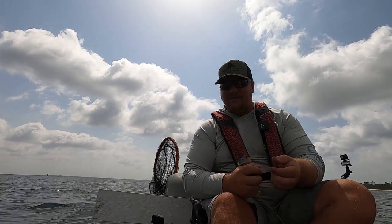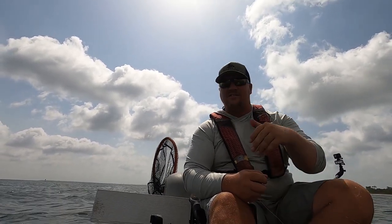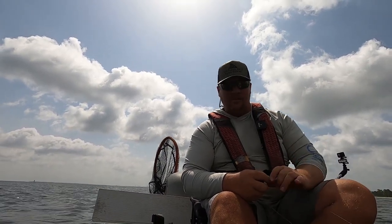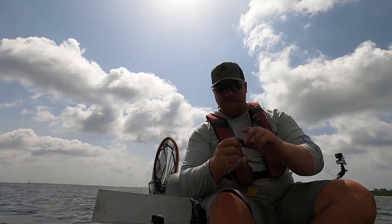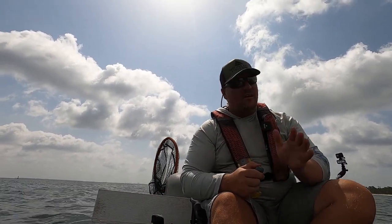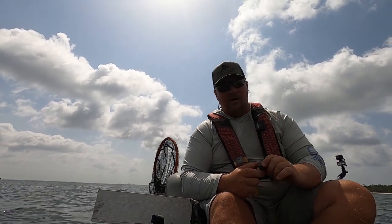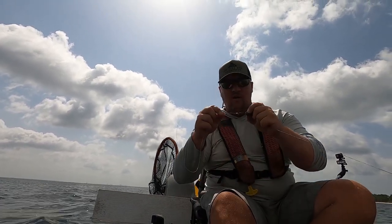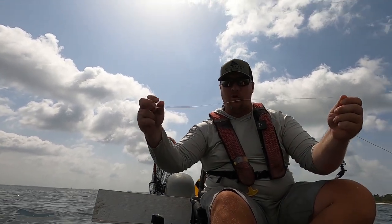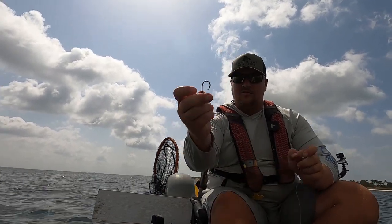Okay, my main line is braid. I run 50 pounds. You probably get by with a little bit less if you're fishing in Pensacola Bay. If you're out in the Gulf, you might want a little bit more, but I run 50 pound Power Pro to a 4 ounce egg weight. Sometimes you may need a little bit more depending on the tide. Current does get big and get fast through here, but 4 ounces is good for me. Run into a power swivel onto 60 pound fluorocarbon leader, and then I have a 5-aught circle hook.